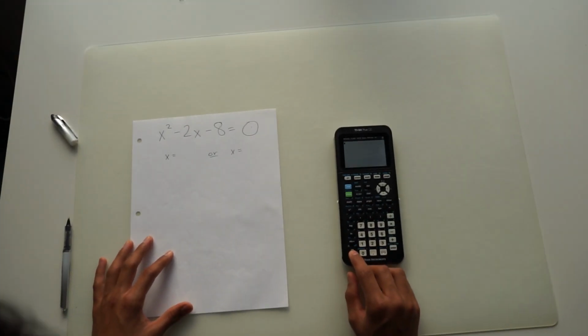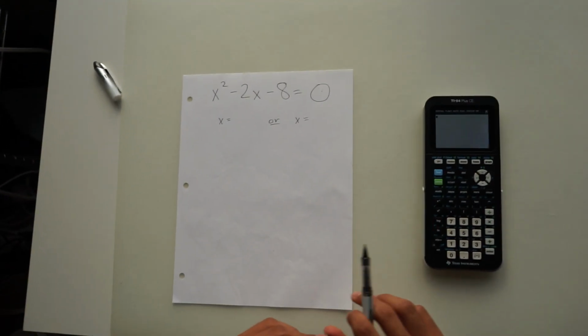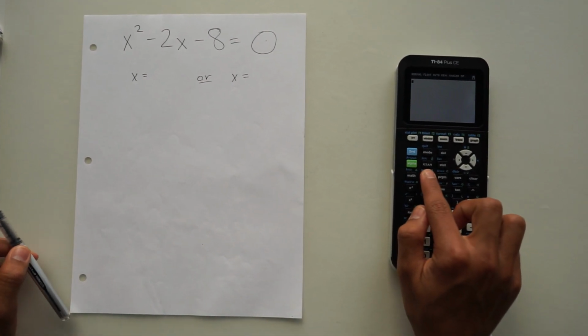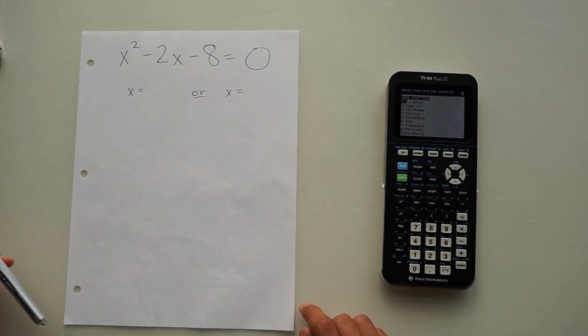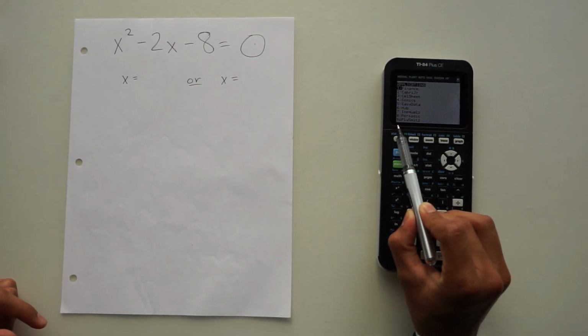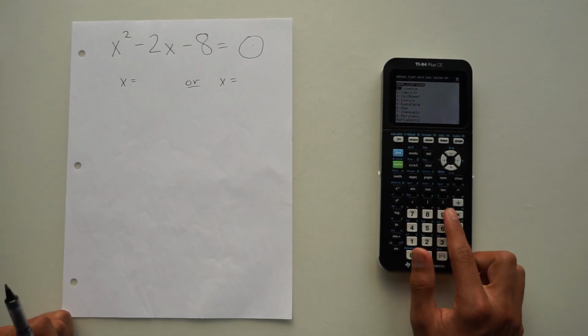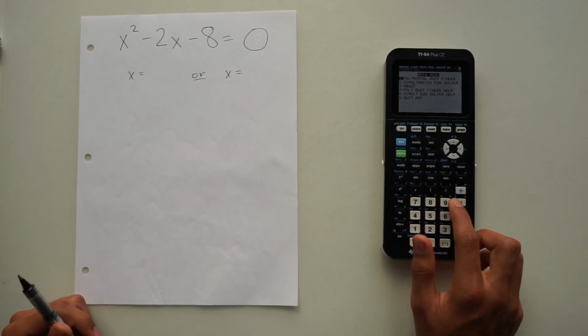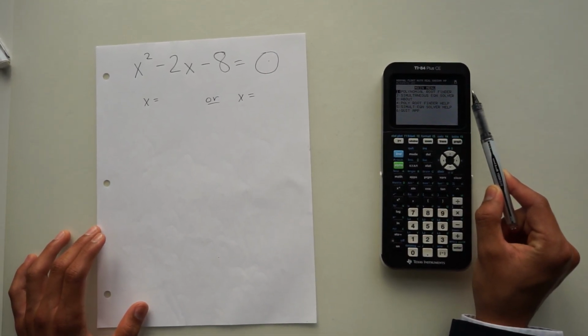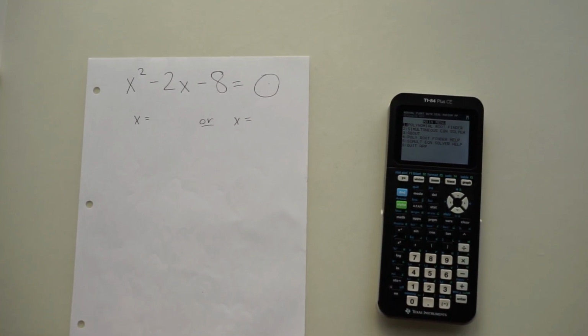So the first thing that we're going to do is turn it on, obviously. Once we turn it on, we are going to use the apps button located right here to solve this. To solve quadratic equations on the calculator, we're going to use option number 9. We can do this by hitting the number 9. Since we're going to solve quadratic equations, we're going to use the first option, Polynomial Root Finder. We can either just hit enter from here or press the number 1.